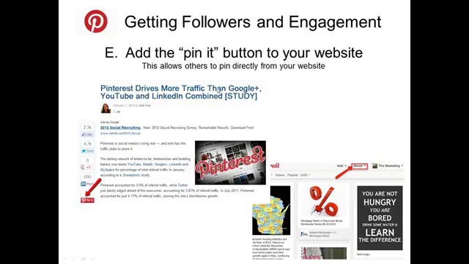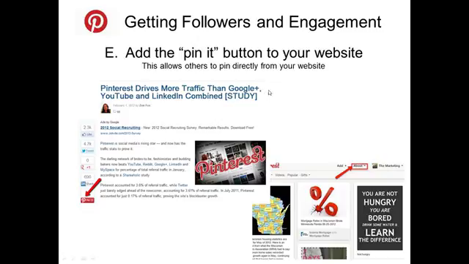But here's another great way to get people to engage with you, and that's to add what we call a pin it button to your website, okay? Now, this is a very specific strategy when you're using it for a blog or a website, and again, we could go into a lot more depth than this, but if you have a blog or something like that, you can have someone follow that specific post by putting this pin it button.